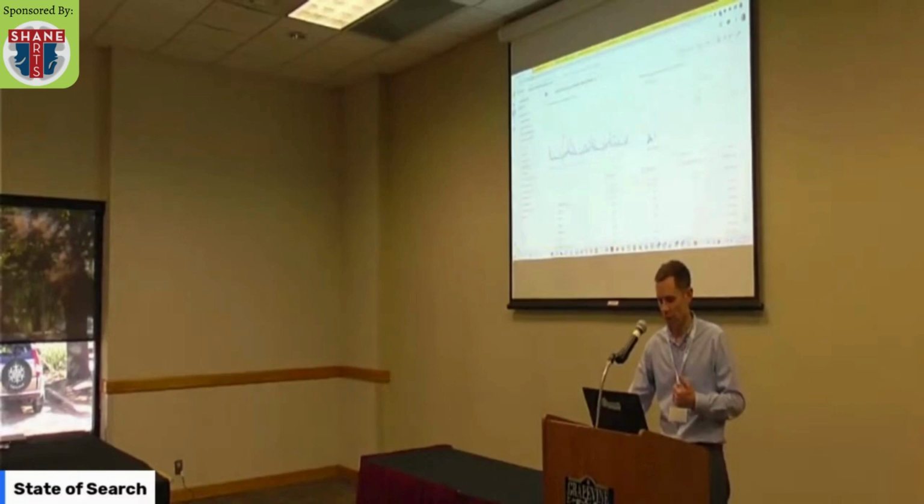But if I go to items added to cart, now I'm looking at items added to cart versus items purchased. So I can look in here and see, okay, so what's my cart abandonment for these items? And you can see that, for these items down here, they're low on the purchase side, but higher on the added to cart.